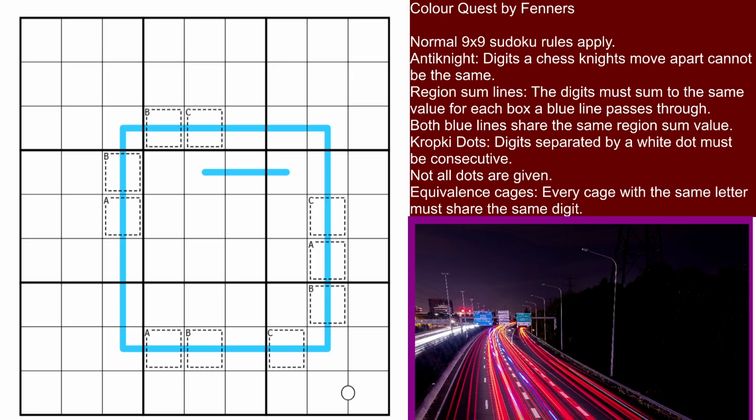Color Quest. This is a Sudoku variant puzzle, Color Quest, by Fenners. It looks like standard regions, some lines there, one Kropki dot, and some boxes, maybe kind of killer cages. So let's read the rules. Normal 9 by 9 Sudoku rules apply. That means each row, each column, and each box contains the digits 1 to 9 only once without any repetition. Antiknight: digits a chess knight's move apart cannot be the same.